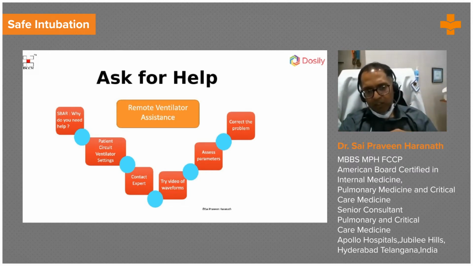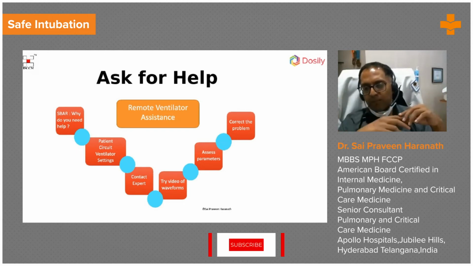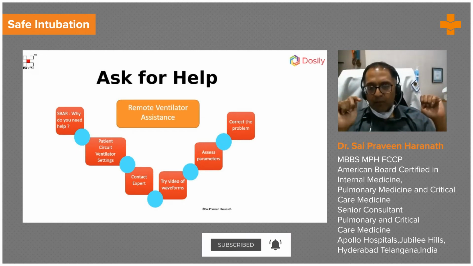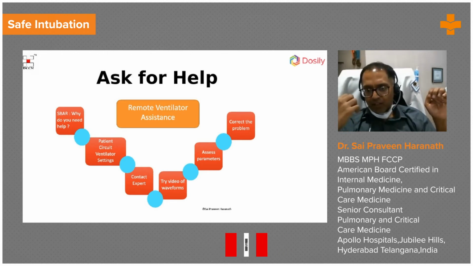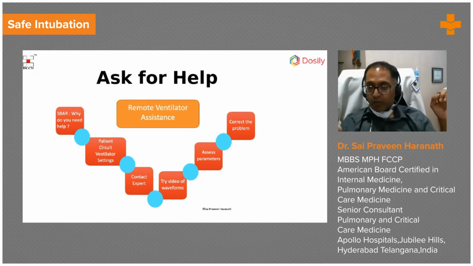So you call your consultant. You already looked at the patient. He's not getting oxygen. You looked at the tubing and you think there's a block. You're looking at the ventilator, the peak airway alarm is going off, and you're looking at the settings and everything looks okay. The pressure is good. Then you need to contact the expert. You could quickly show the waveform, a video of it, and they can say, it looks like a tube block. Go ahead and suction, or call for a bronchoscope, for example, to go in and suction it out, or you may have to take the tube out and put a fresh one in.